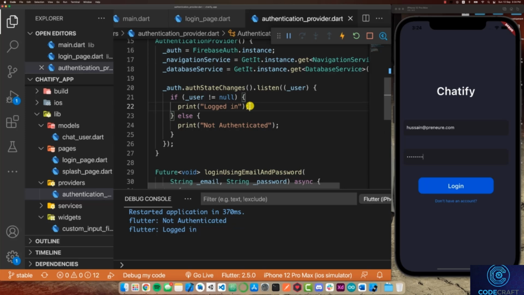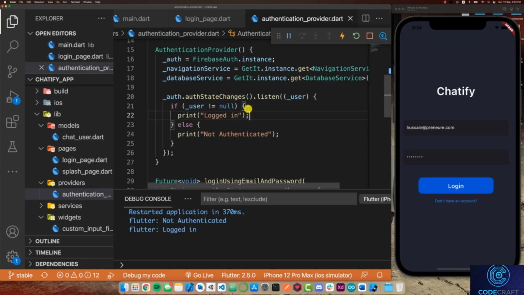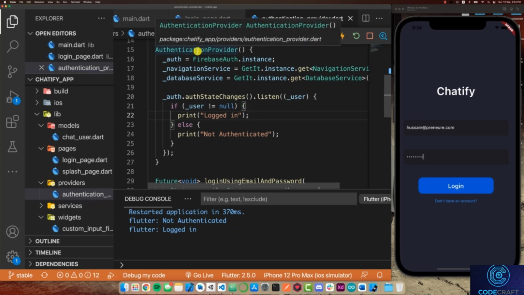And another beautiful thing about this approach is that every time the user auth state changes, we can grab the user information from our Firestore database and put that inside of our authentication provider in a variable. So the next time we want access to our local user that's logged in, we just have to go to the authentication provider and access the user, and there is no need to make another call to Firebase and get the data again, and this will reduce our costs as well as improve performance. So it might be a bit overwhelming, but as we develop this functionality, all things will make sense to you.